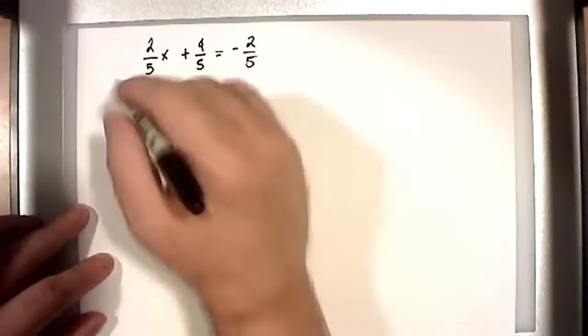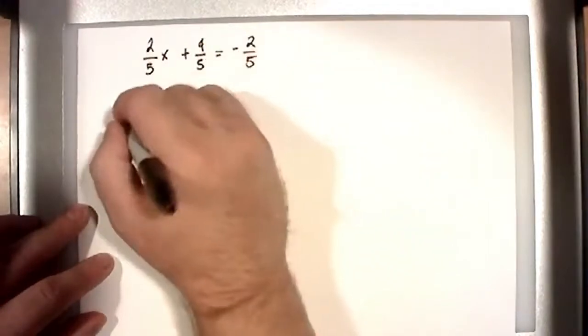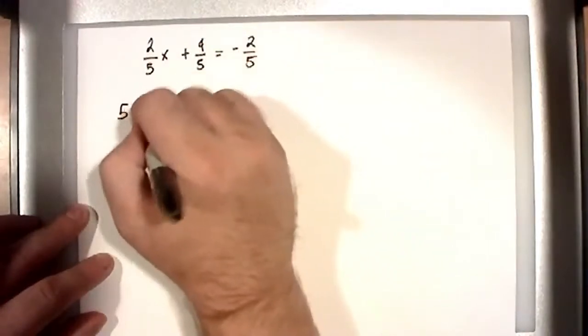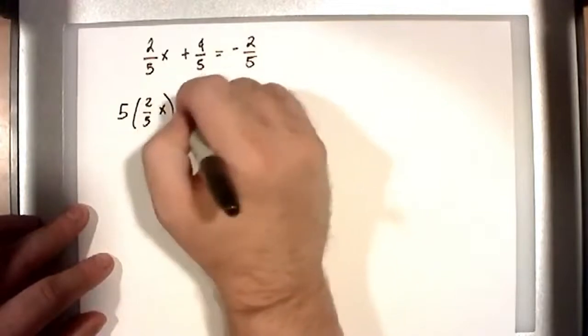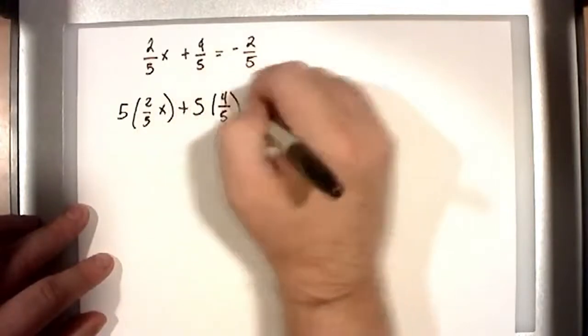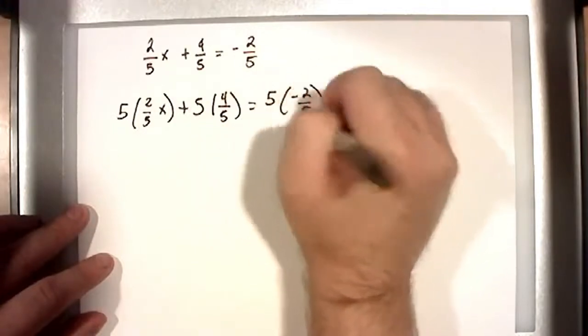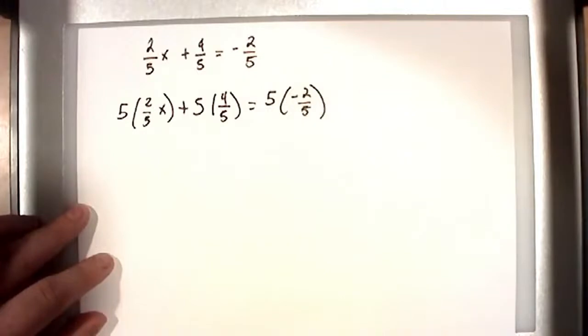Thank you very much. So what I'm going to do is, instead of divide everything by 5, I'm going to multiply everything by 5. Fractions are just division, right? To get a fraction, you're just dividing. So to get rid of a fraction, just multiply. Just make sure you're multiplying by something that gets rid of all the fractions. And that's why I said in this case, they're all 5, so it's not too crazy.